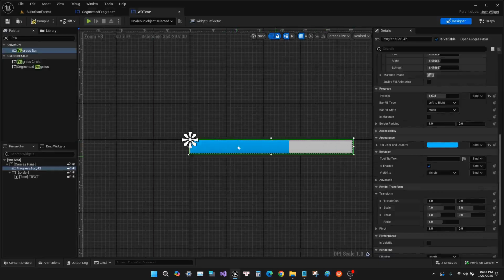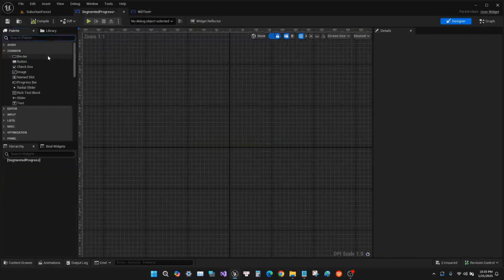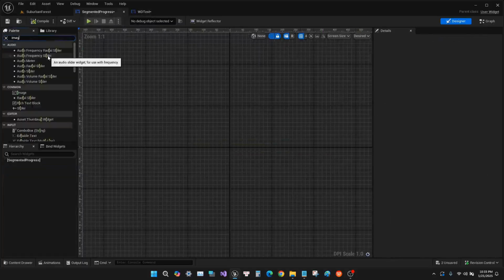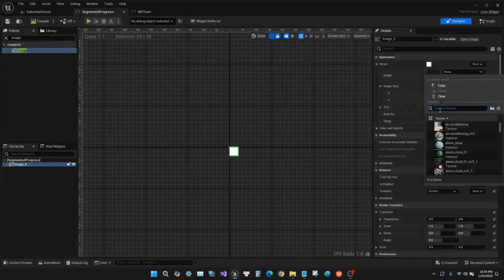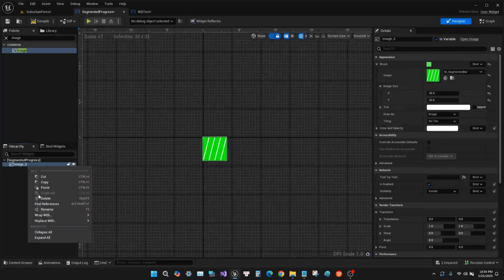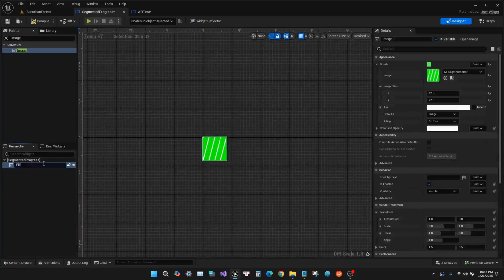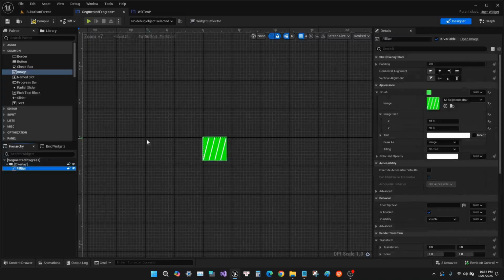That is design mode. To start the design part, I will need two images: one is a progress fill, which will be the progress part. It will run to where it will fill up, and one is a background of the fill bar. I will overlap the background and fill with the overlay.